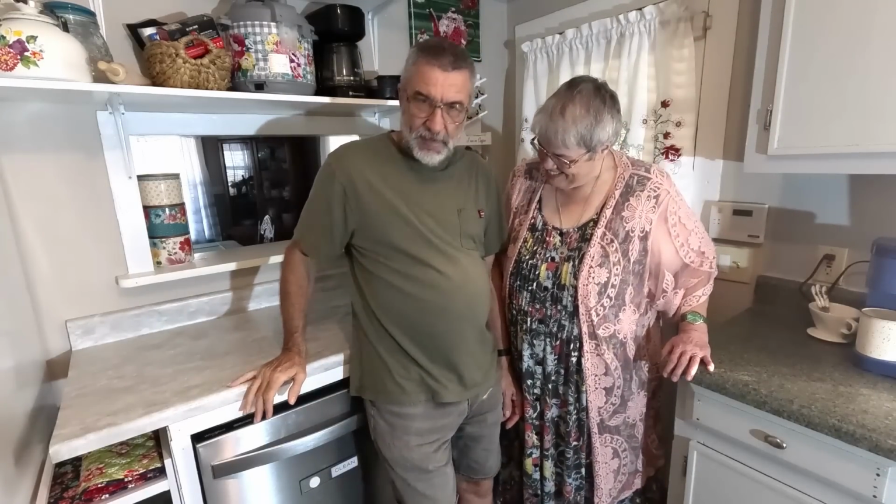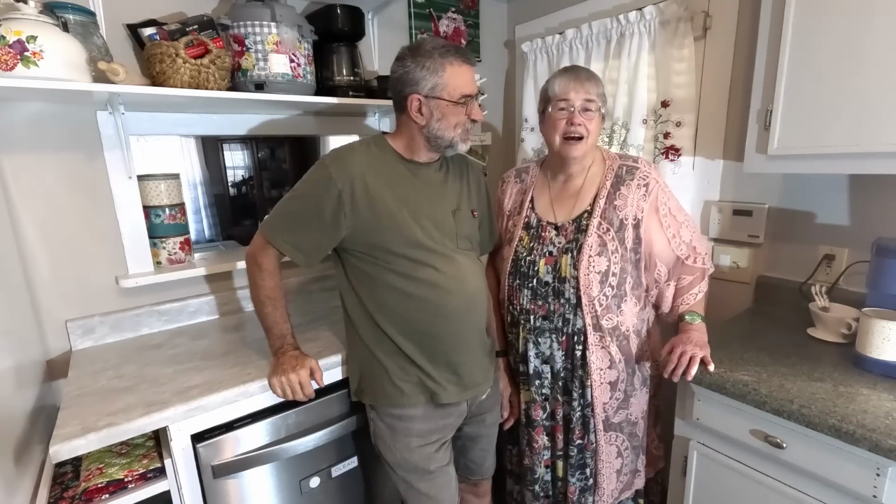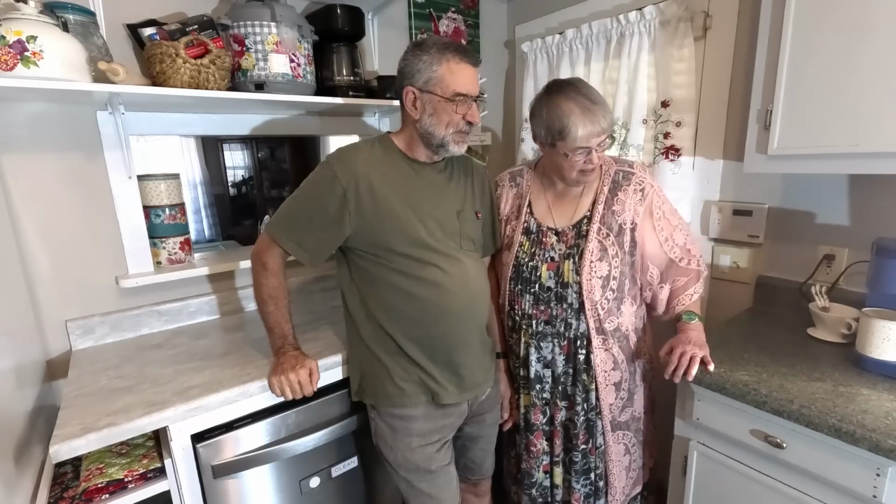So there it is, our new dishwasher. I'm very excited about having it. I am so thankful he can do stuff like this. I'd be lost trying to install something like this. And it's working really well. We've been using it for a few days and it's working great.